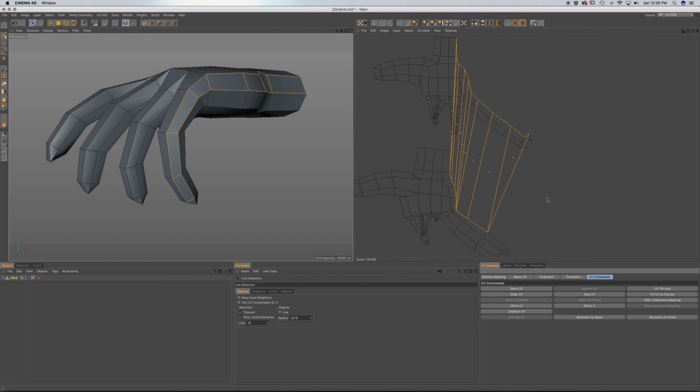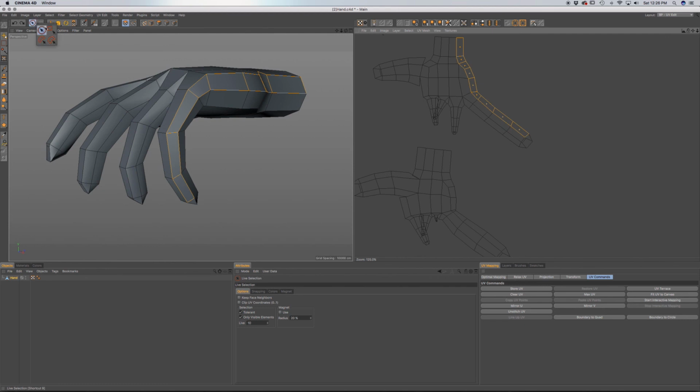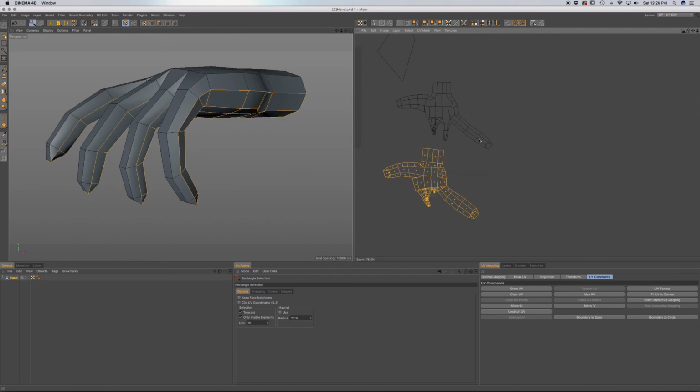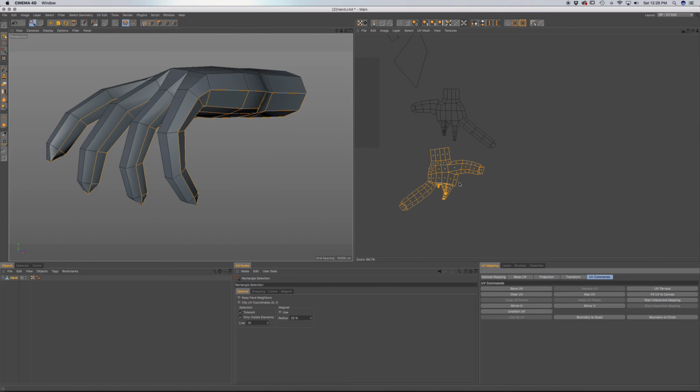What we want to do is I'm going to undo, and I'm going to select all of these, deselect those guys, all of the ones that we had for our bottom. And what I'm going to do is I'm going to mirror, E, and then pull this around, rotate, E, and then bring this together like this.